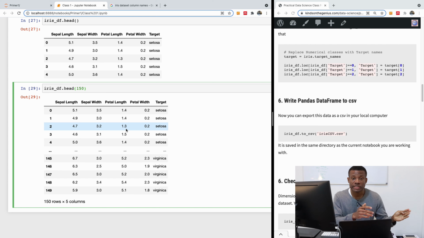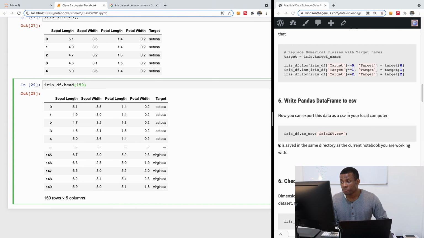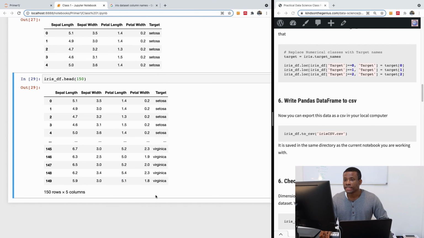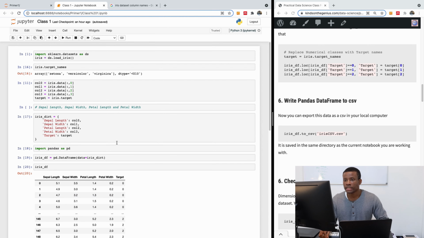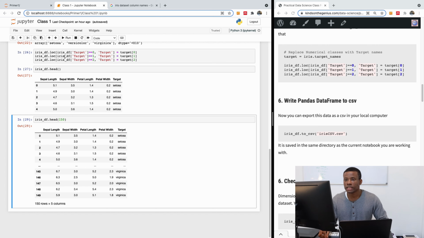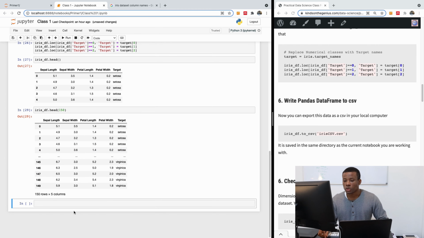Right, so how do we export this data set that we now have from Python? How do we export it to a CSV so that we can use it in other places, or open it in an Excel application and stuff like that? Alright, so one single line is going to help you to export. Let me just reduce the size of this one, and then insert one row below here. So I'm going to say Iris df.